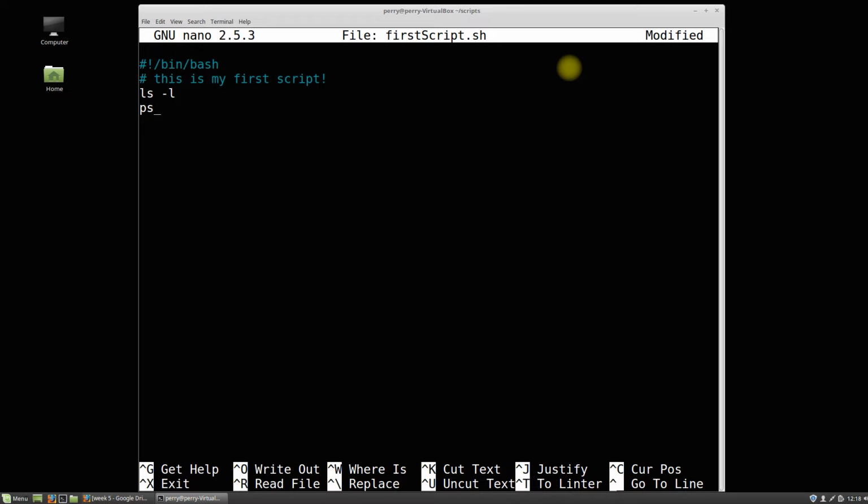Okay, so two commands on two separate lines. It is possible to put commands on the same line, and the way we would do that is simply separate them with a semicolon. I'll show you that in a moment. But all we're doing is combining a couple of commands that we've already seen. Now this is a very basic way to use a script. We'll do more interesting things a little bit later.